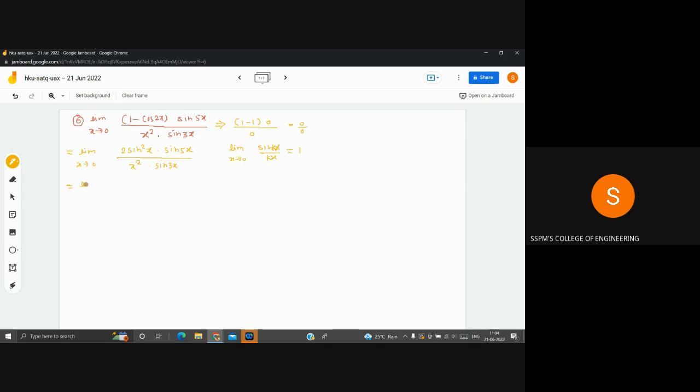So limit as x tends to 0 of 2, which is a constant, take it outside, but we can write sin square by x square in the form of a common power. How to write it in the form of a common power? Sin x upon x whole square. a square by b square is nothing but a by b whole square. This is possible by the index law. We can write a common index for both. Sin x by x whole square means sin square x by x square. After simplifying, you must get the previous term. Otherwise, it's wrong.